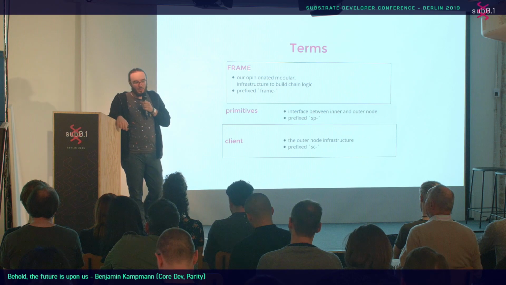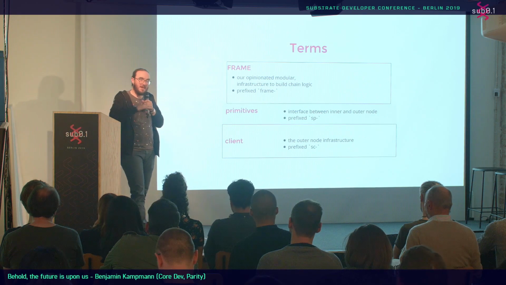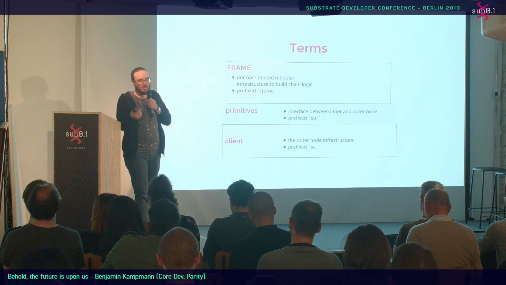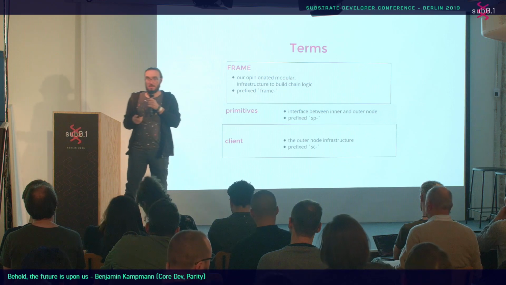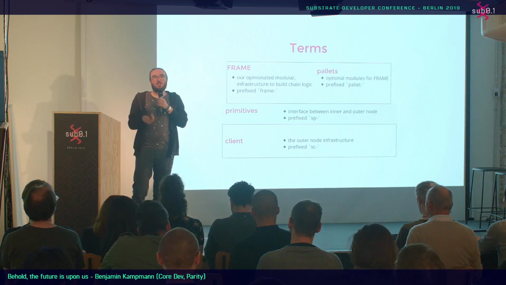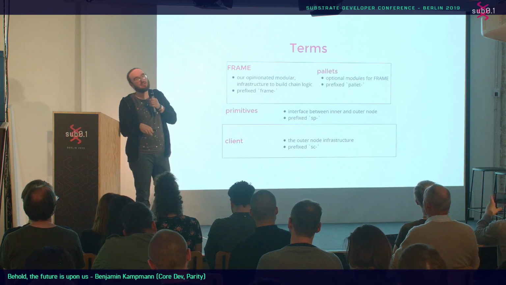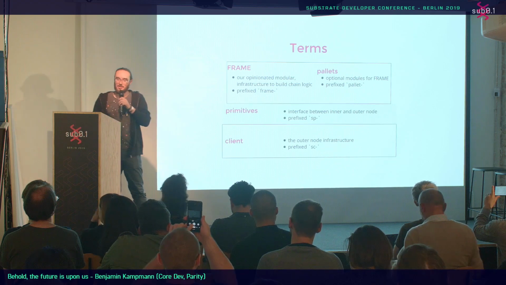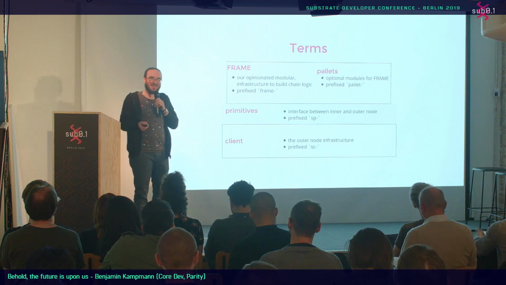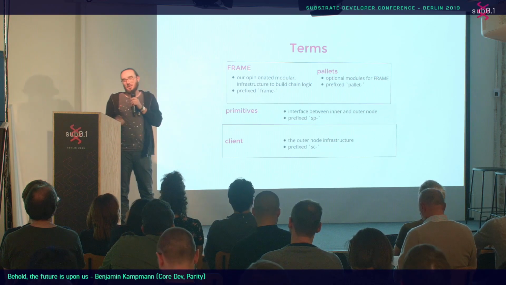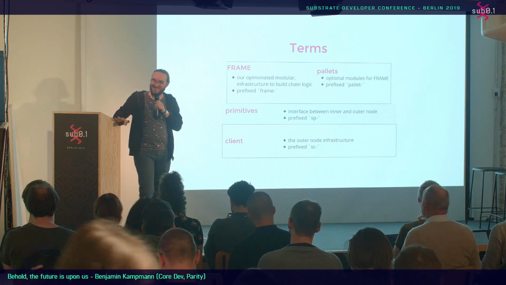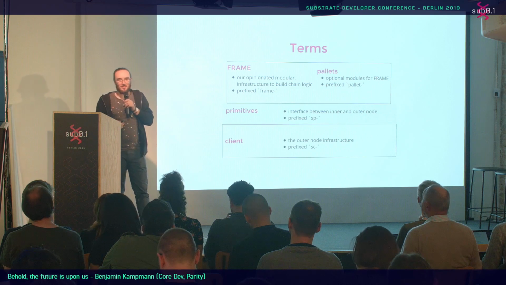And inside this frame, we have a bunch of crates that are the basics that you need in order to run FRAME, which is support, system, utilities, and execution. And then we have a lot of other optional crates, which in reference to this crate idea we call pallets. And I'm very sorry for the pallets in between. We heard this is why we renamed it again, which caused more trouble for some. But I hope you understand now that it's good in the long run. It's painful now, I know, but it's useful in the long run.